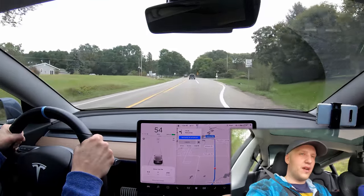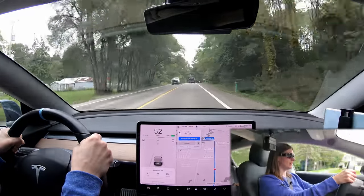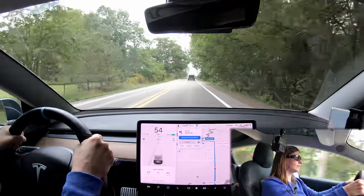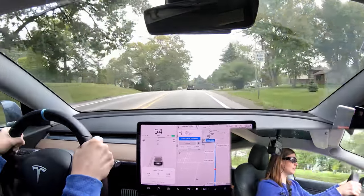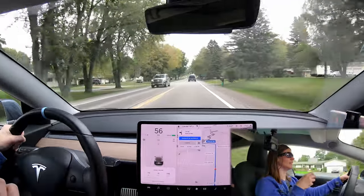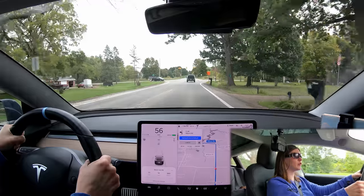Tesla tells us it'll go on-ramp to off-ramp, but will someone who's not a big nerd about Tesla trust it enough? Am I allowed to talk to you and get help if I'm worried about something? Oh yeah. The only rule is you keep your hand on the steering wheel, because that's what Tesla says you have to do, and pay attention. But I'm going to be drinking my coffee — one hand holding the cup, the other hand on the steering wheel, using the straw for the whipped cream. What good is autopilot if you can't eat your whipped cream off your coffee?